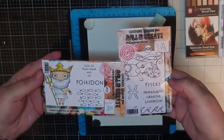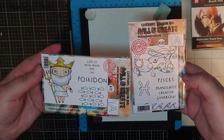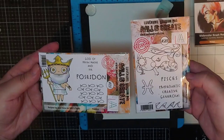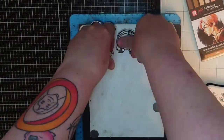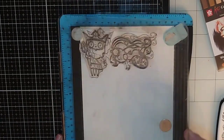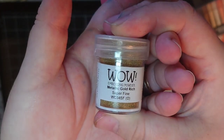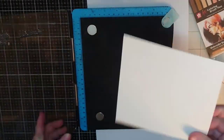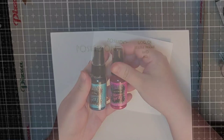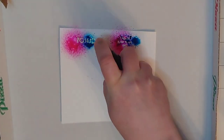At this point we could be done but I need something more — a playful contrast to the other images. So I bring out two stamp sets by Janet Klein: Poseidon number 727 and Fishes number 589, and I stamp both images in VersaFine Onyx Black ink. Next I use the sentiments from the Poseidon set. I bring out WoW's gold superfine embossing powder and I stamp the sentiments in VersaMark embossing ink, cover with the gold embossing powder and melt the powder with my heat tool. Then I bring out Dilution Shimmer Spray in Blue Lagoon and Bubblegum Pink and spray them over the gold embossing to make everything match and the words show better.